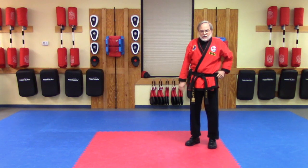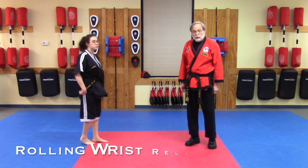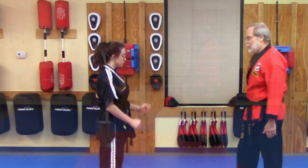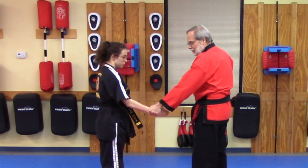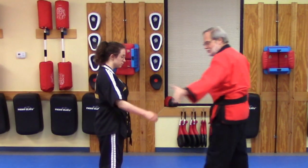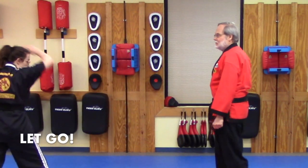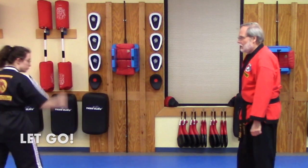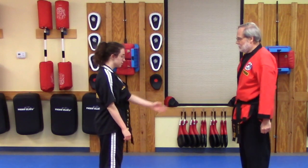The last skill we're working with is the rolling wrist release. I'm going to do the grab on this. Let go. Just like that. Roll it away. Let go. Let go. All right, we'll do the other side now.